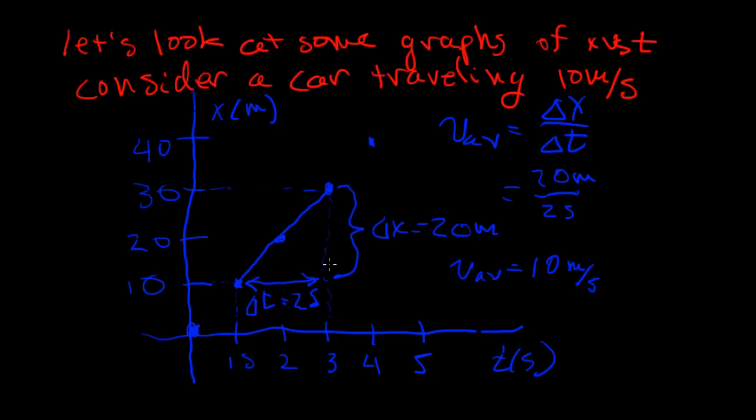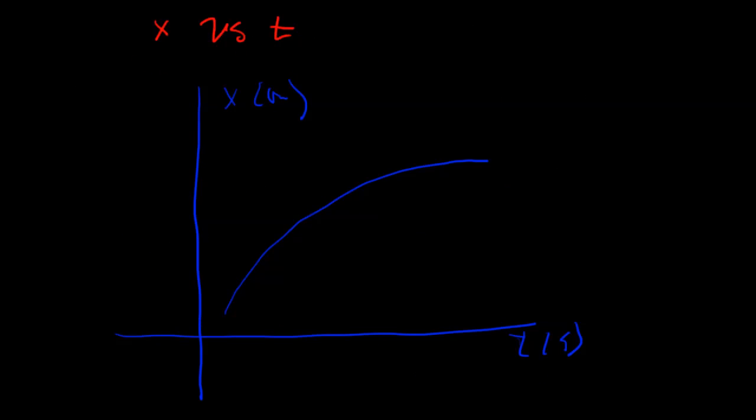And so we can learn a lot just by looking at some position versus time curves and asking ourselves, what's the velocity doing on this graph? And that's what we'll do next. So let's look at this graph now. What's this object doing? We can talk about how it starts here and it ends here. We've already said we can figure out its average velocity between the two endpoints, which is just the slope of this line connecting the two endpoints. But what's it doing in between? We can ask, what's the instantaneous slope right here? It looks like something like that, whereas somewhere in here the slope is like that, and then over here the slope is flat, or fairly flat.